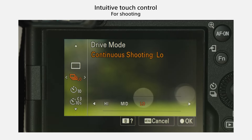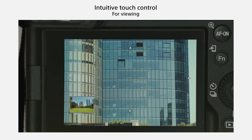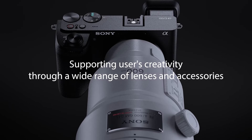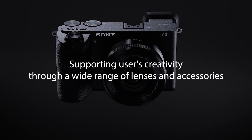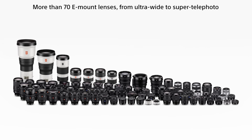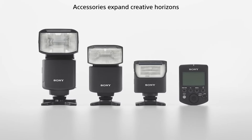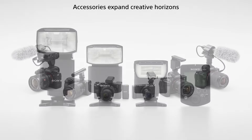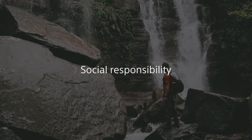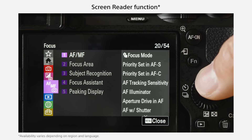The new sensor shoots at the same 11 FPS as the previous generation, but now has the option to shoot at 11 FPS with electronic shutter for higher shutter speeds. Rolling shutter is fairly significant if you shoot RAW — around 64ms — but significantly faster in JPEG-only mode at around 25ms, which likely means a drop to 12-bit readout. The other major hardware change is the Bionz XR processor, along with a dedicated AI processor, a combination previously seen in the ZV-E1 full-frame vlogging camera, representing a big step forward for the APS-C series.